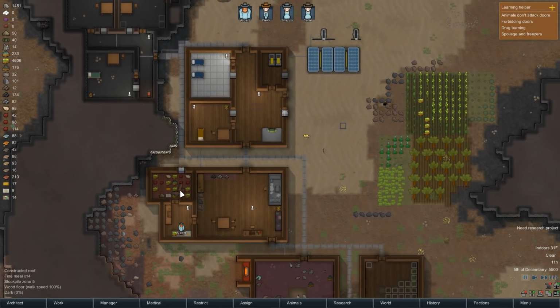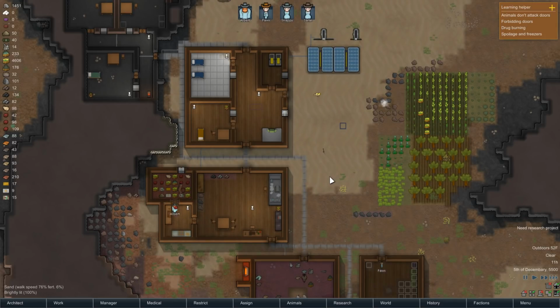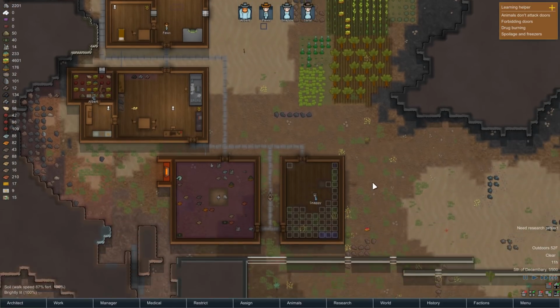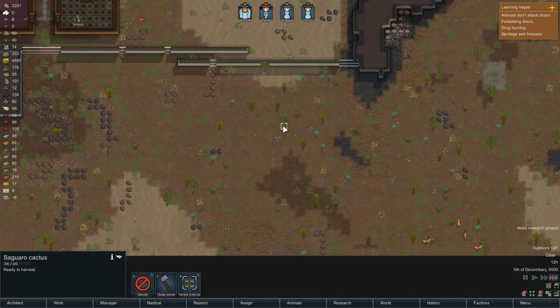What did you just do? You just killed a random ibex. Well, why did you kill an ibex? I don't think I told you to kill an ibex. Did the ward kill an ibex and we're just collecting its meat? I have no idea. Look at all the steel just sitting over here that no one's doing.